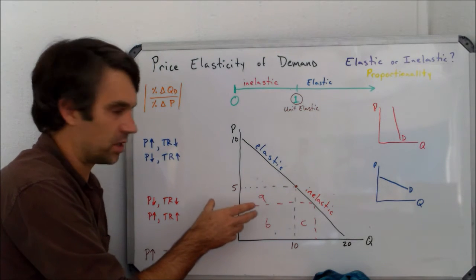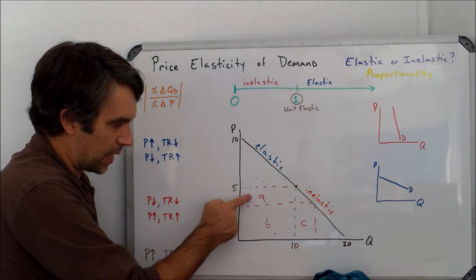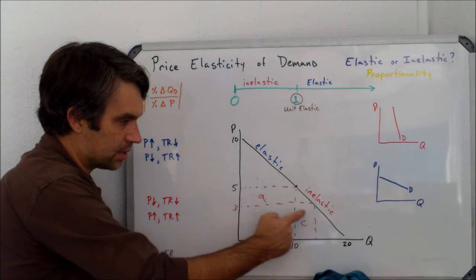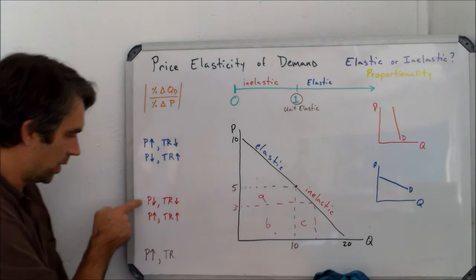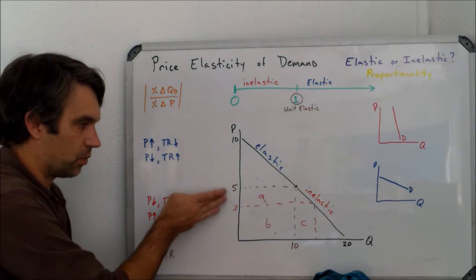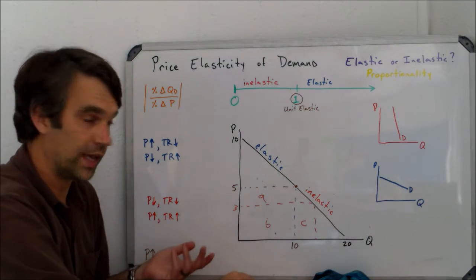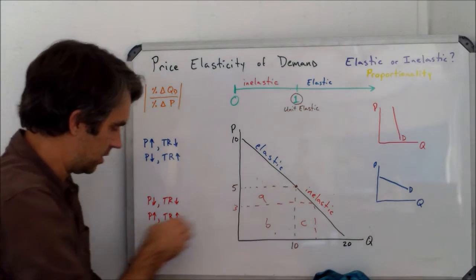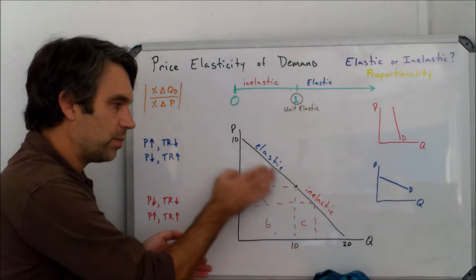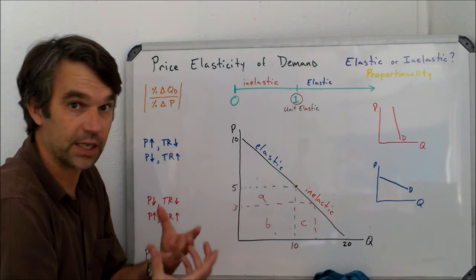In the inelastic portion of the demand curve, what we see is that when we drop price, again, we give up A to get C, so we're giving up a larger box, A, to get a smaller box, C. So we dropped price and total revenue went down. Likewise, if we went from 3 up to 5, the opposite would be true. Well, in both of those, what's really happening is this point, the unit elastic point, is where total revenue is maximized. So as we move away from that, total revenue will decline.